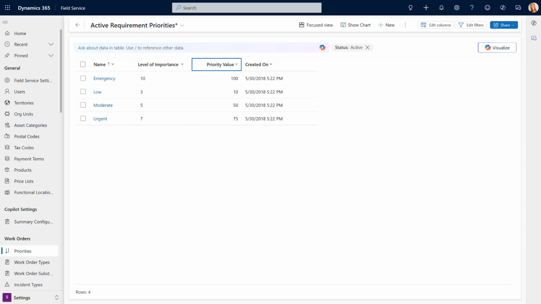And what Microsoft says is you should use priority values that are easy to tell apart from each other. So for example, the lowest priority, as you can see here, is 10. And then I have my moderate to 50, my urgent to 75, and I have my emergencies with a priority value of 100.